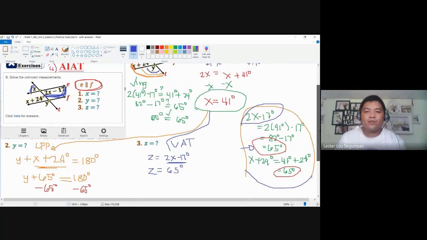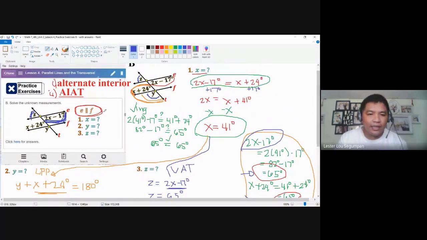So the key in this problem is, again, look at the claim to be parallel lines. Second, look for the angles having the same variable and establish their relationships. And then since we have the claim for parallelism, we can use the theorems or postulates found in our module to develop an equation, which could later help us solve the intended variable. And that intended variable will in turn be helpful to solve the rest.